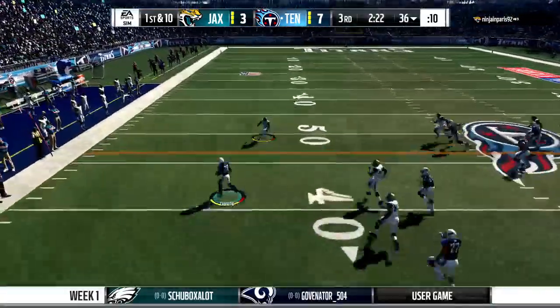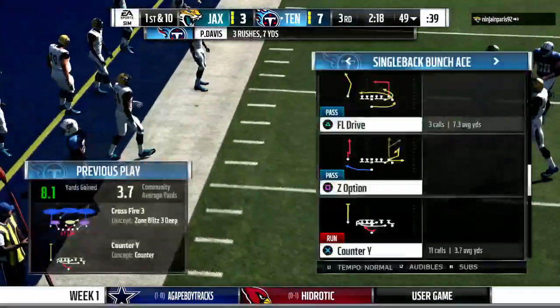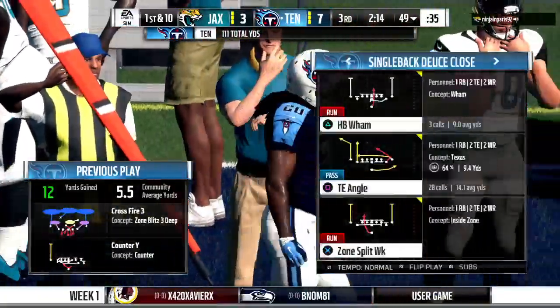Here's Davis now. And getting this just shy of midfield. They'll spot it at the 49. 12 more yards there and another first down.